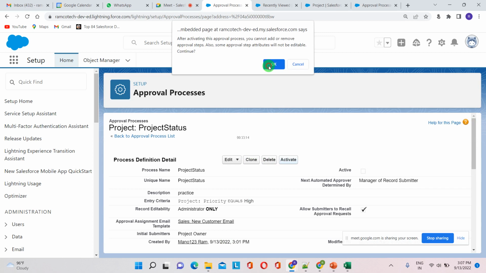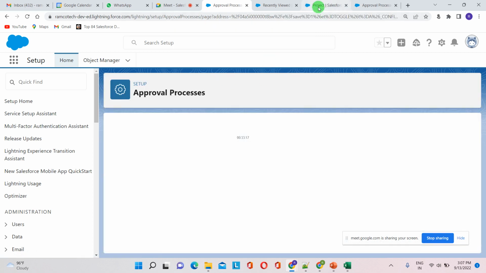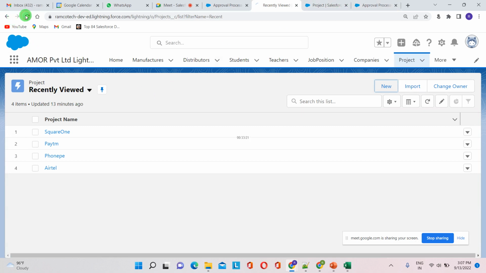And activate it now. So project status. Just give refresh.